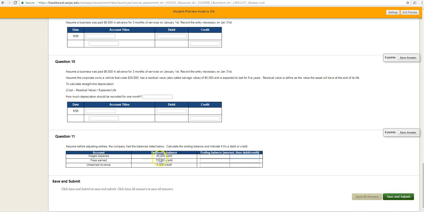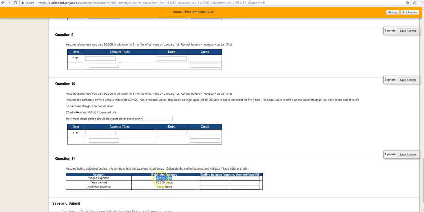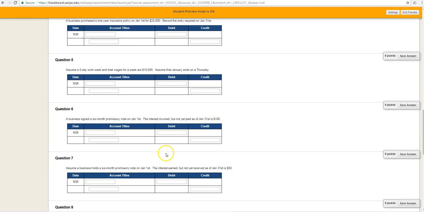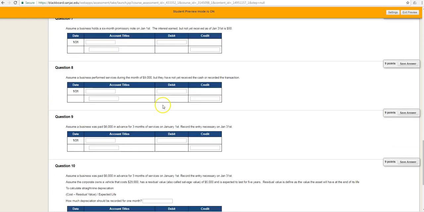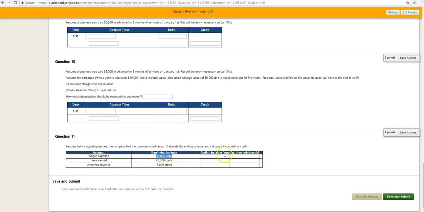To get these, it starts off with a beginning balance, but you're going to see where wages was affected, then add or subtract it to this number, depending on the rules of debit and credit to get to the ending balance. So you are going to take this beginning balance and consider wherever wages expense was adjusted here and add or subtract the change to get to the ending balance.